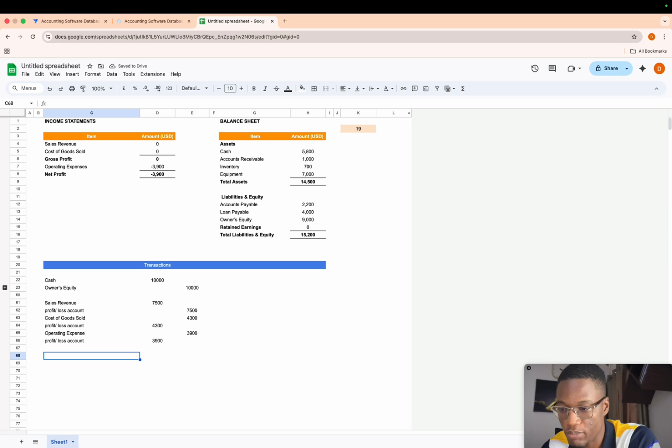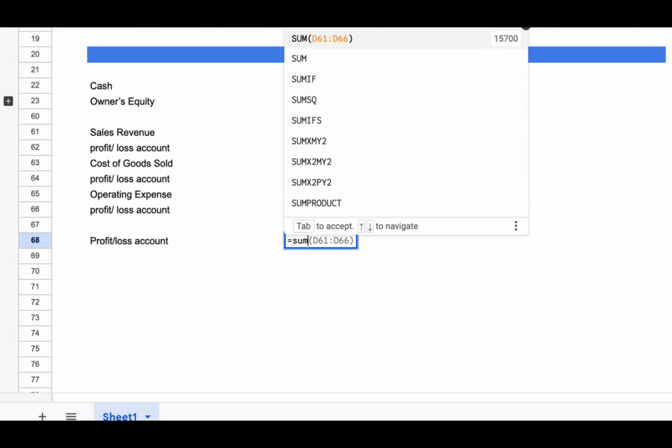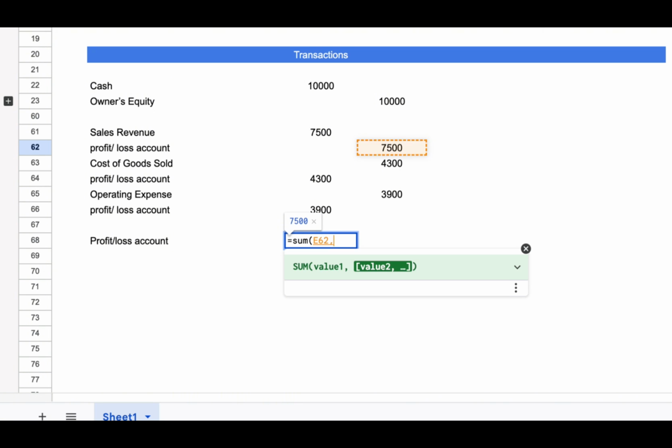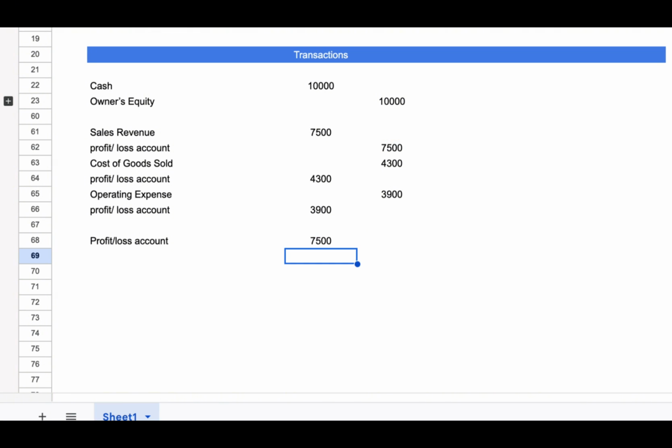Do you get it? In this profit and loss account, what you're going to do is come here and say profit/loss account, equal to sum, and I'm going to select all the credits, profit and loss account items. So this, comma, profit and loss. This is debit, profit and loss. Is there another credit? So this one credit, and this debit. Okay, good. So I'm going to close this.